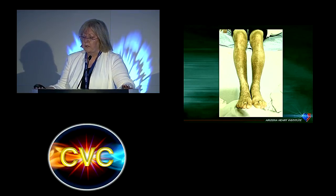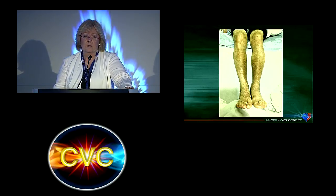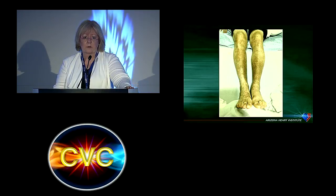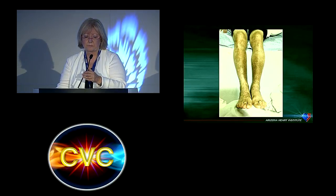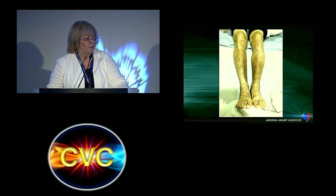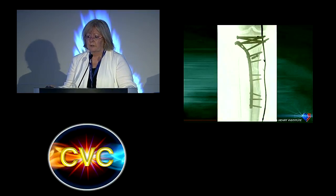This is what his legs look like after we have opened up his IVC for the last 4 years. His IVC iliac stents are open. So great improvement by just removing the obstruction. But his valves are damaged. He does not have diastolic dysfunction. He is not obese, but his valves are damaged significantly.